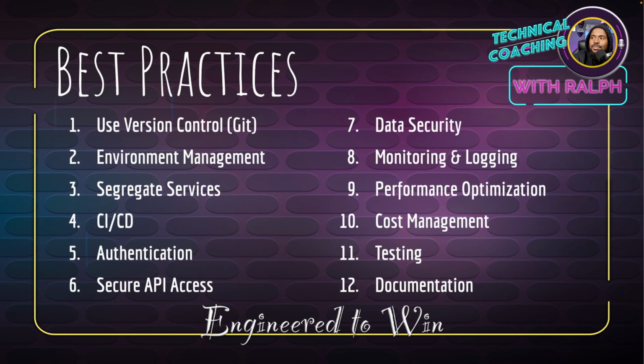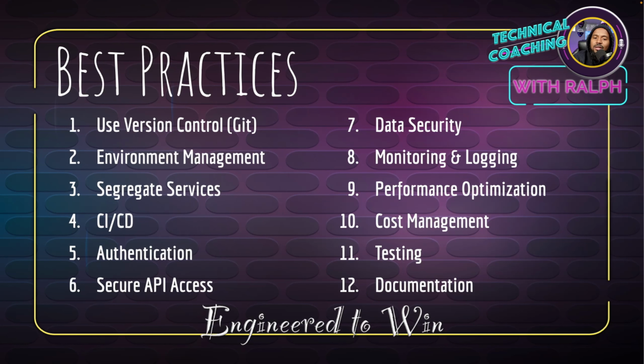So what are some of the best practices for using AWS Amplify? We'll just go down the list, right? Number 1 would be to use version control. I put Git because that's probably the most popular one, right? And then there is environment management. With environment management, you want to utilize different environments of development, staging, and production to avoid accidental changes to critical resources. So that's just separating your environments.